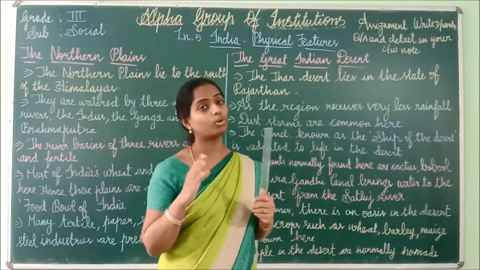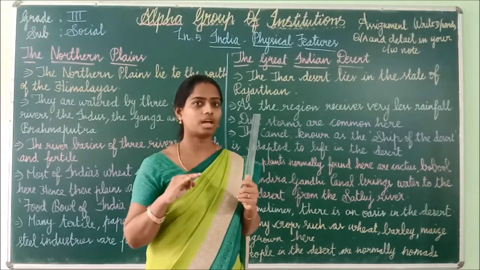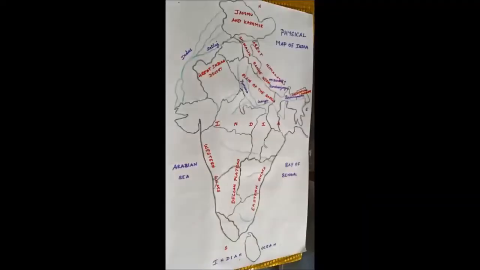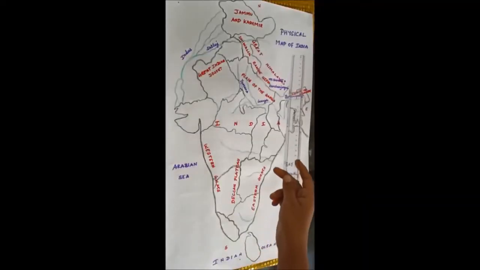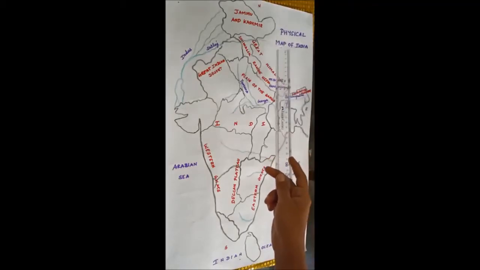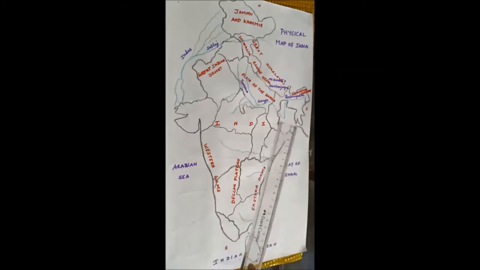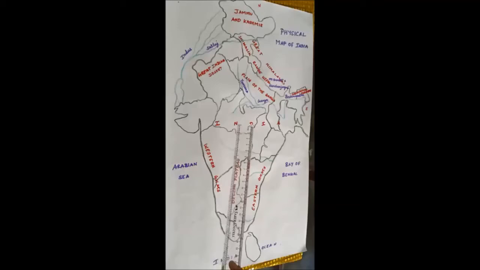Okay, we are going to discuss three more of the six broadly classified natural regions. I said no, we have to discuss three more things. Okay, students, this is the physical map of India. Okay, children, what I have said to you before is India is broadly classified into 6 natural regions, isn't it? We saw about the North Mountain Ranges, the Northern Plains, the Great Indian Desert, isn't it? The first topic is the North Mountain Ranges.